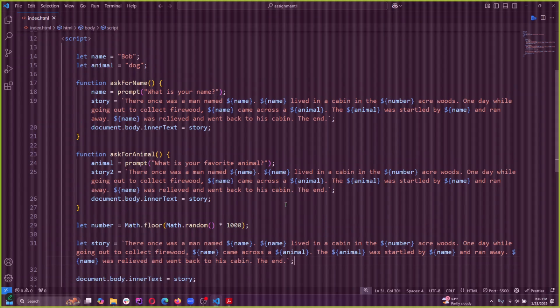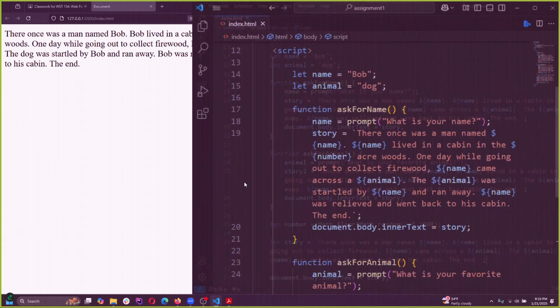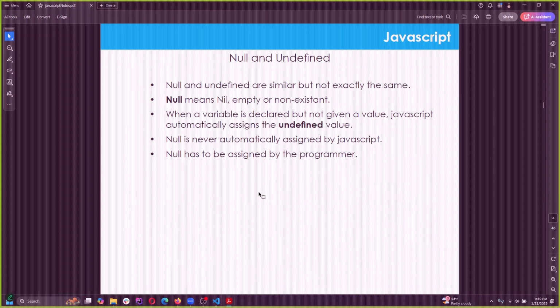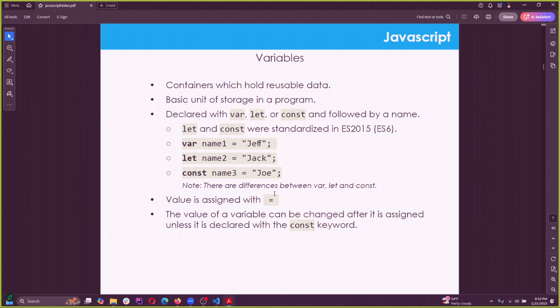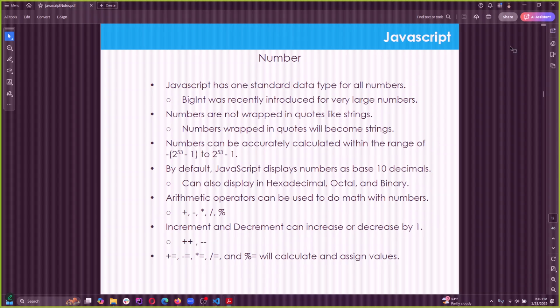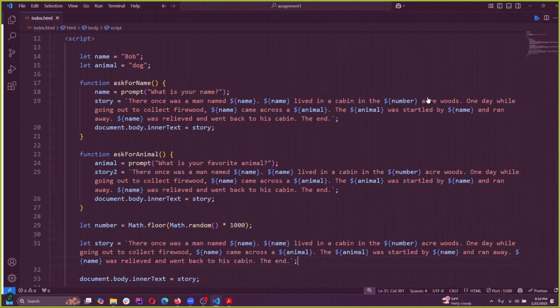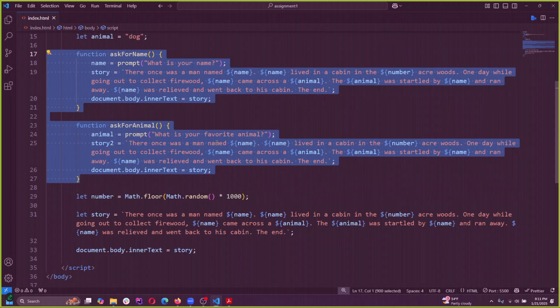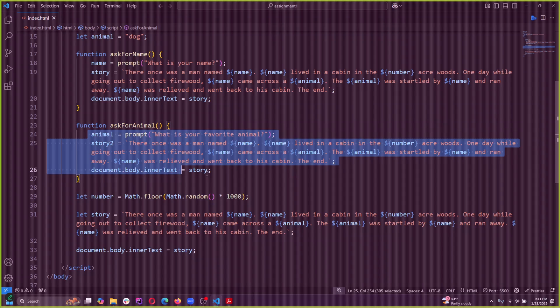But I don't know. I think maybe we're moving a little too fast with the whole function thing. So let's just try out what I originally did without the number. The number you could try math.random, but don't worry about this stuff yet. Functions we still need to talk about. We'll slowly get into that. But you understand what a function is, right?